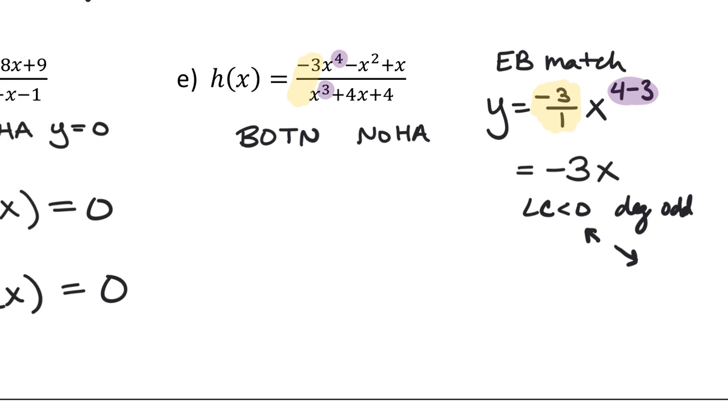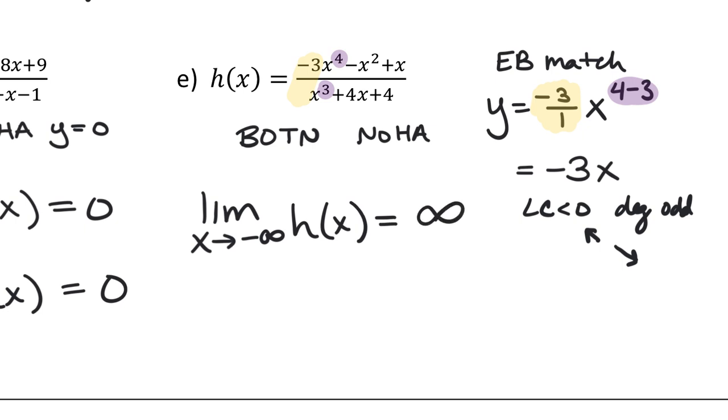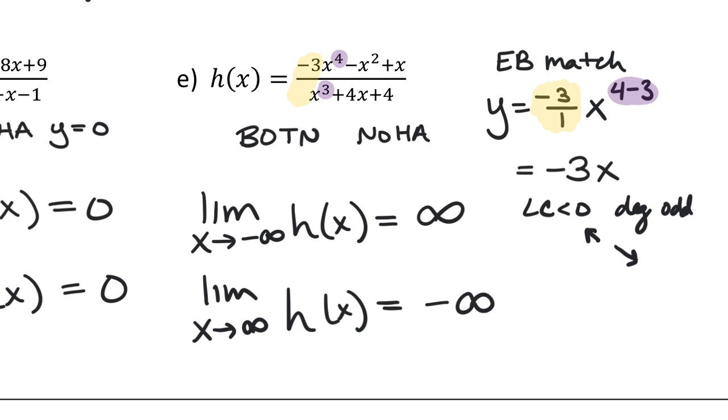So this is the end behavior of that polynomial. That means it's the end behavior of our rational function. So the limit as x approaches negative infinity for h of x, we have an arrow going up, it's positive infinity. And the limit as x approaches positive infinity for h of x would be negative infinity. Again, where did I get this from? This positive infinity is because of this. This negative infinity is because of this.